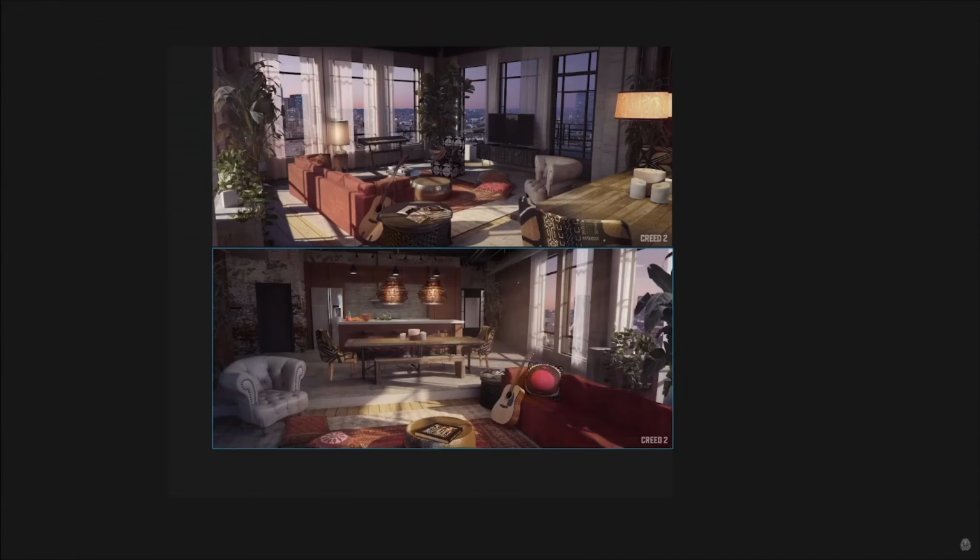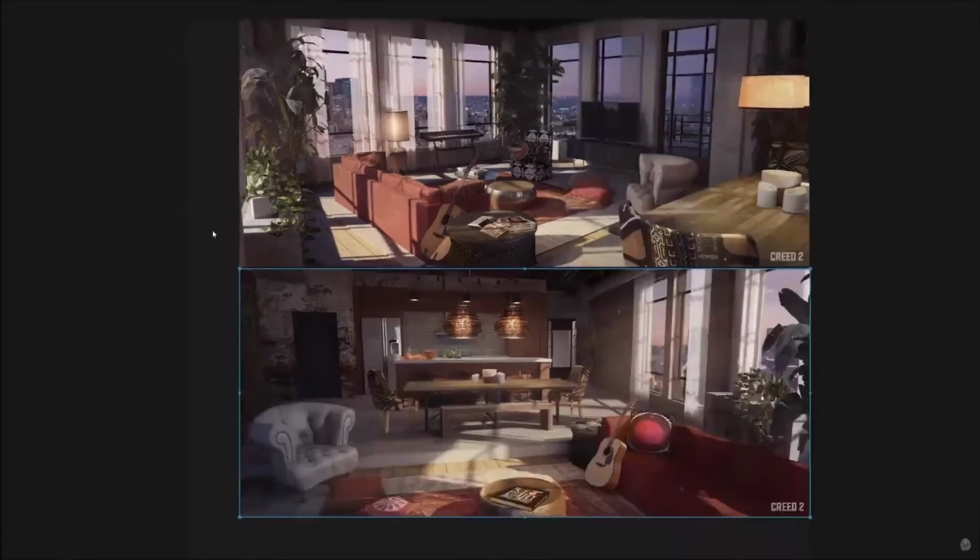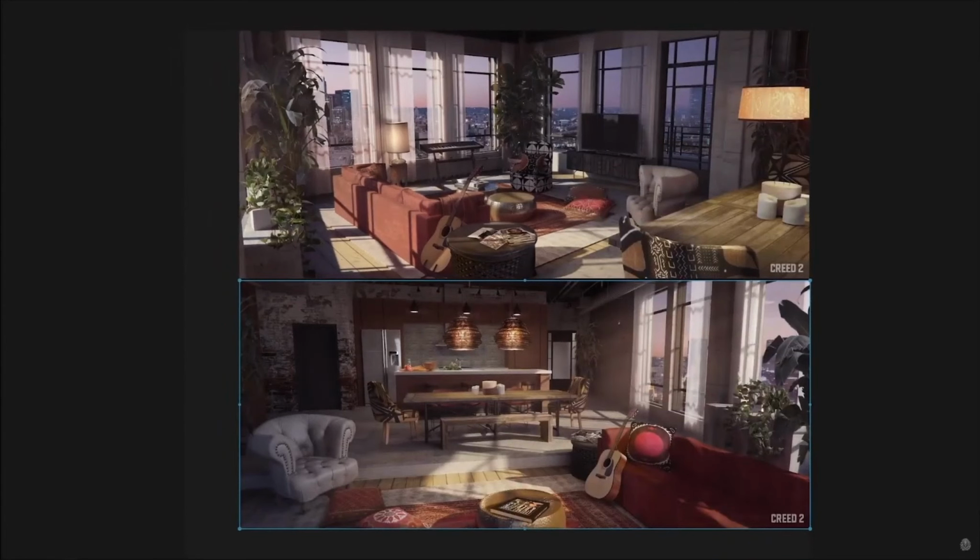Pick the list, pick the concept art, and keep posting in the Discord channel. So that's pretty much it for today's session. In the next session we'll start blocking out, and we'll make the scene in Unreal. That's for the next session. We'll block out the scene in Unreal, and then the third session will be texturing the blockouts.